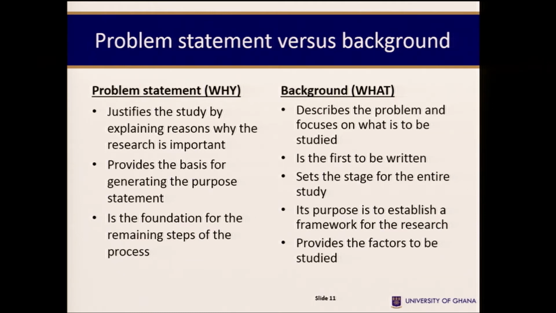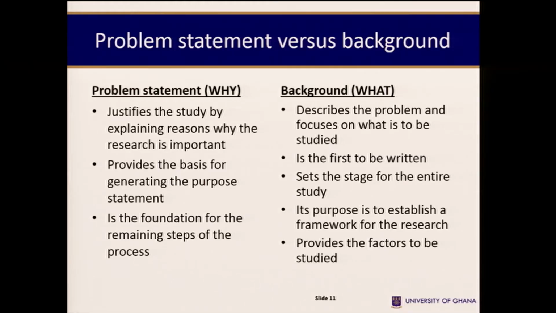So let's look at the difference between the two. The problem statement gives you the why of the research. Why are you doing this research? So justify why you are doing the research. Provide the basis for generating the purpose of the research. That's what the problem statement does. So basically, the answers that you give to the why, that explanation, is what gives you the problem statement. The what of the research is what gives you the background. What are you studying? What does it involve? When you describe that, that becomes your background. So that's the difference between the two, the why and the what.